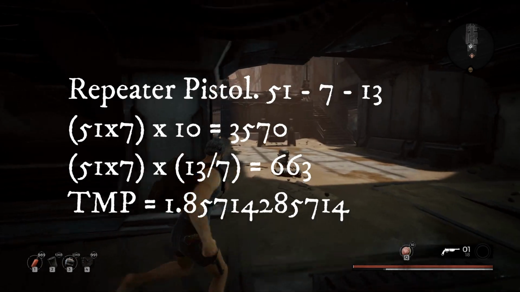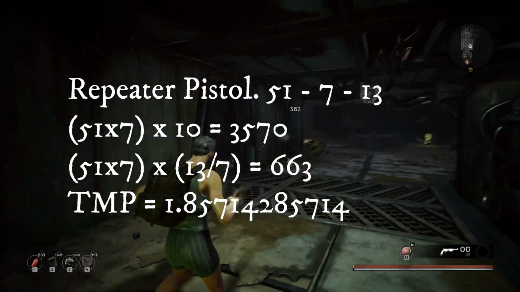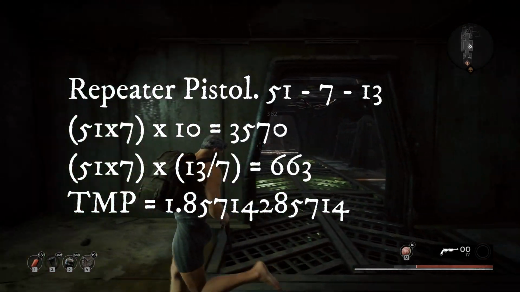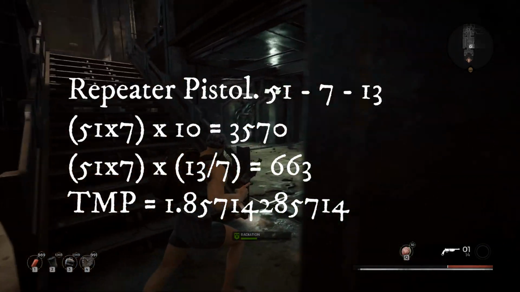Up next is Pure Hilarity, and I do mean pure hilarity. Repeater pistol, 51 damage over 7 rounds a second and a 13 round magazine. Over 10 seconds it's 3,570 damage. That is the highest of all of the pistols, by the way.